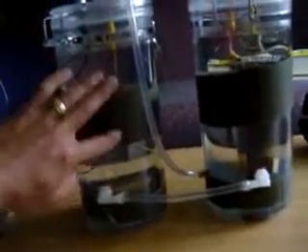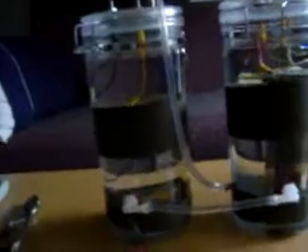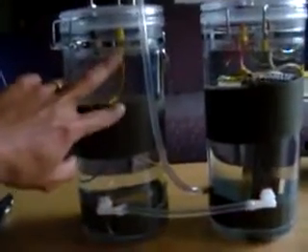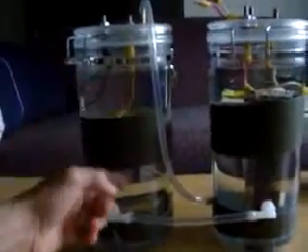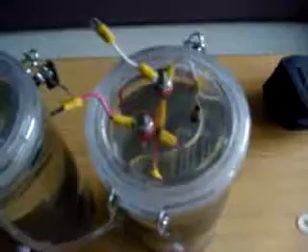I'm looking for some aquatic temperature strips — or actually pretty much any temperature strips I can put inside. That way I can see from the outside what the temperature is inside the water. I didn't want to use any electronic stuff at this time or put any more holes in it, so I didn't want to weaken the container itself. But that's my setup.